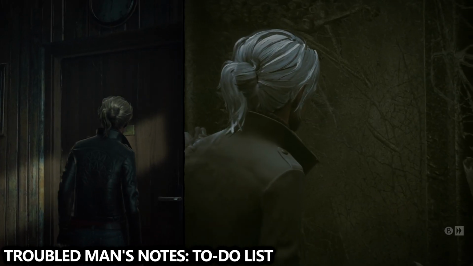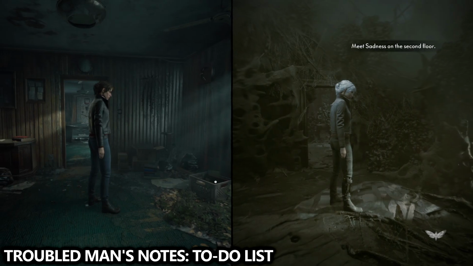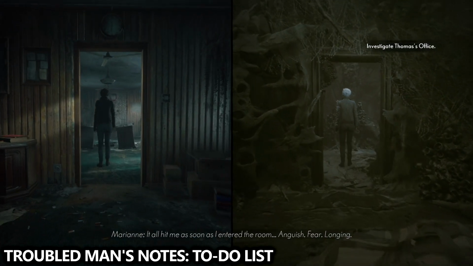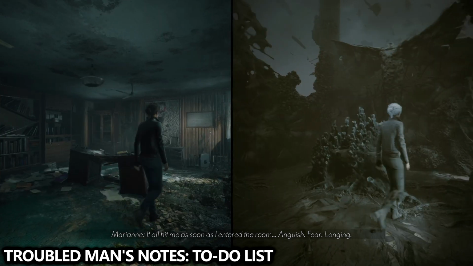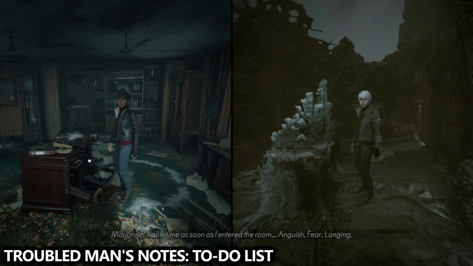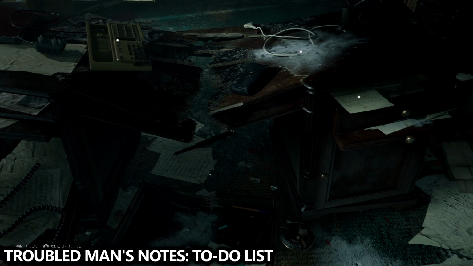After you go through the door, you can go and interact with the desk. On the desk, you'll find a ton of different stuff, including a flashlight and a key that you'll need in order to progress the story and solve the puzzle. But there will also be the Troubled Man's Note, the to-do list. After that, you'll use the key on the clock to solve the clock puzzle.